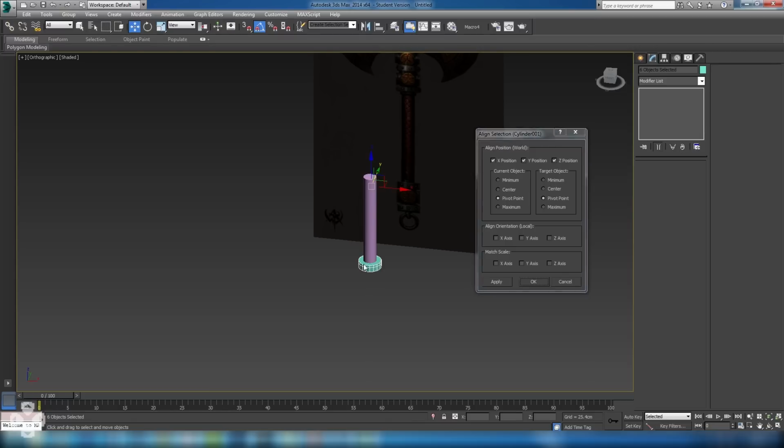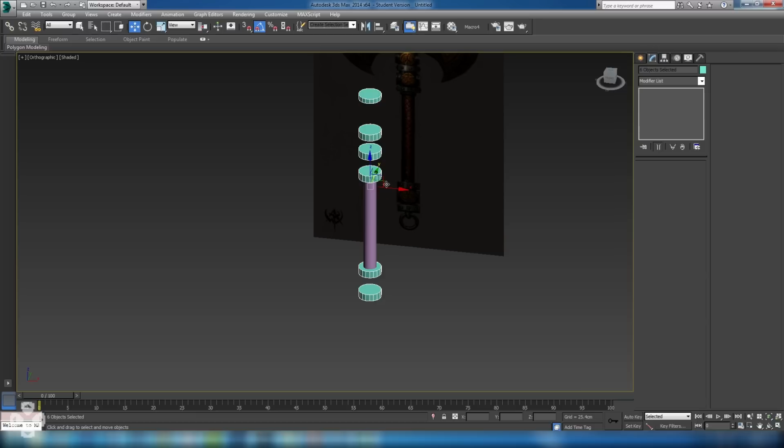Now, that's fine, because now this is perfectly central, but we don't want all of them to be in this place. So just untick the Z position and they will space back out to their original position, but still be central with the handle. You have to be careful with these two, because depending on which view you're using, these do change. One might be Z, one might be Y. But just do it by eye, and you'll get an idea for which one works. So once you've done that, just hit OK. And then that centers all our objects in one particular place.